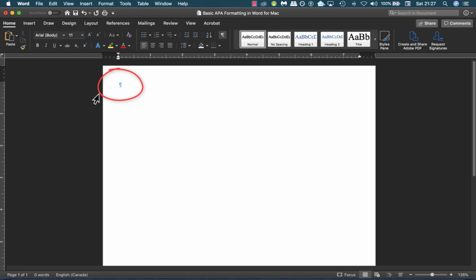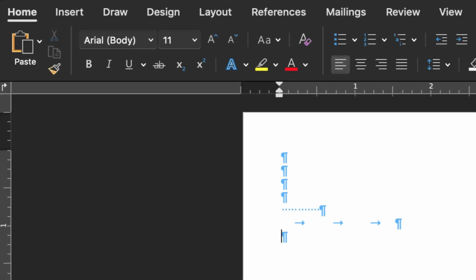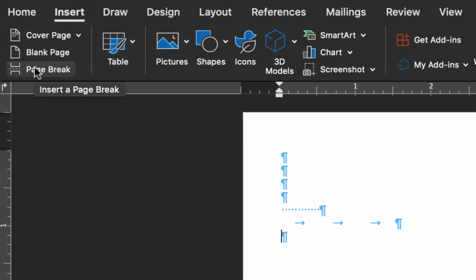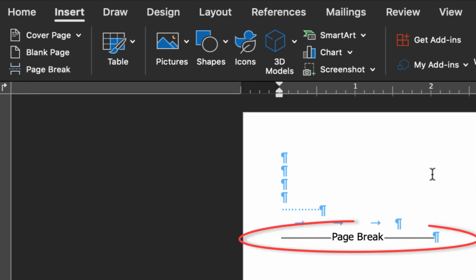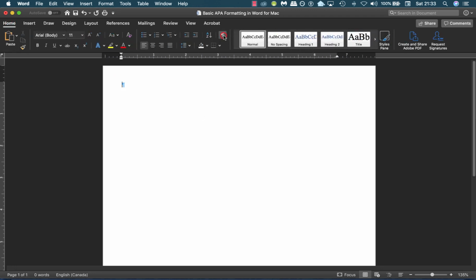So the way this works is every time you see one of these backwards P's, it's telling us there's a paragraph space. And every time you see a little dot like this, that's a character space telling us the space bar has been hit. An arrow like this means the tab key's been hit. And to give you another example, if I go up to Insert Page Break, we can then actually see where a page break would occur. So I'm just gonna delete these markings now. And I'm gonna go up to Home, and then to the Show Hide button again to get us out of the formatting visuals. And we'll bring them up again when we need them.